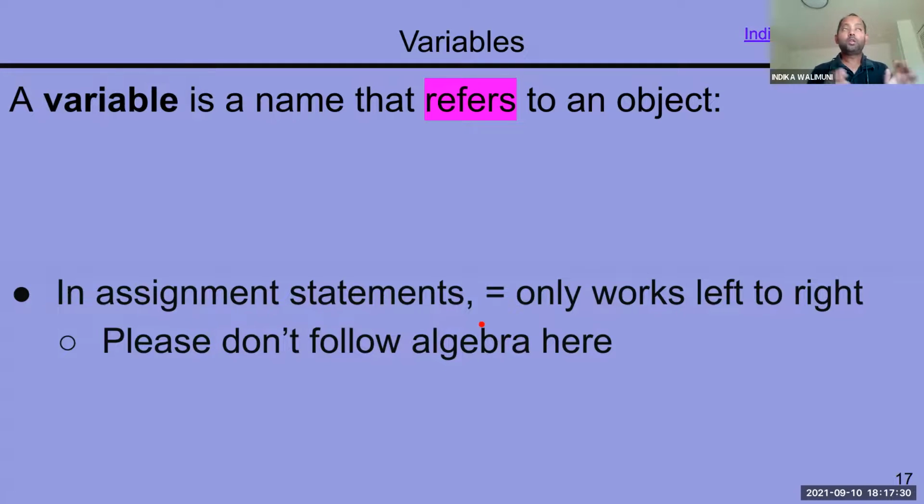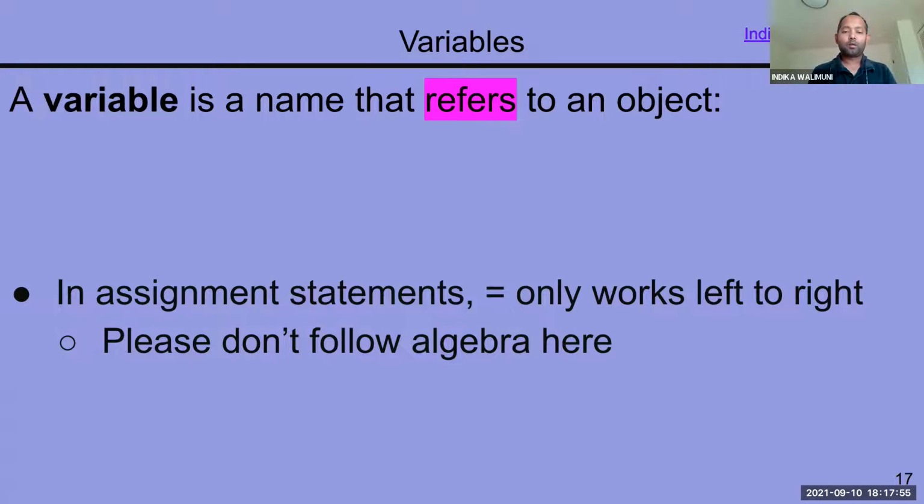Okay, so please do not follow math in an assignment statement. That means if you try to treat it the way you see an equation and the equal sign in mathematics, you're gonna be misled basically.